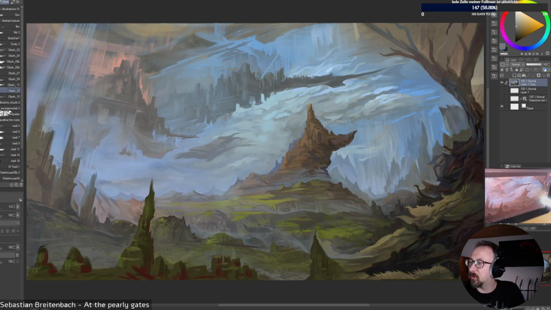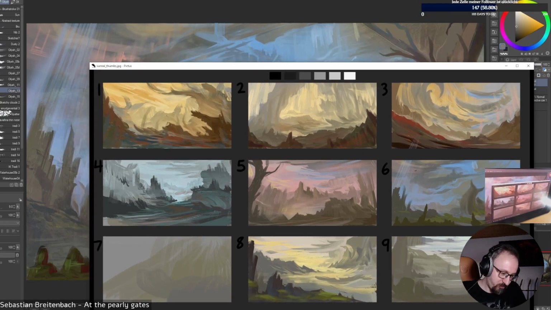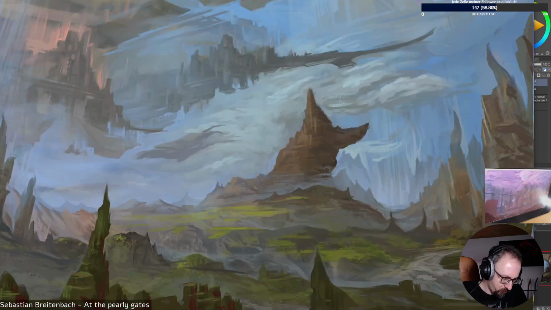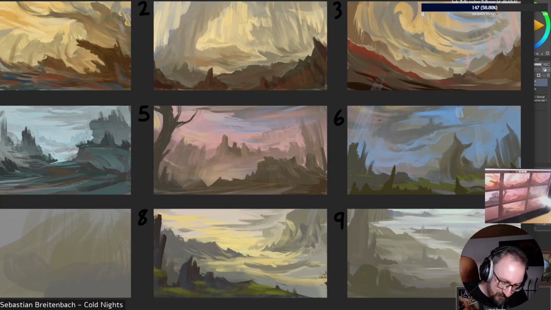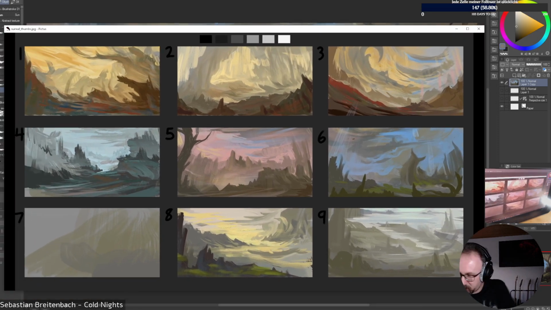Wait a moment. To get the right image. Surreal farms. I think these are the ones. So as you can see, we already have the composition laid down here. Oh sorry about that. I wanted to zoom in to show you, but I guess that doesn't work. Okay, never mind.